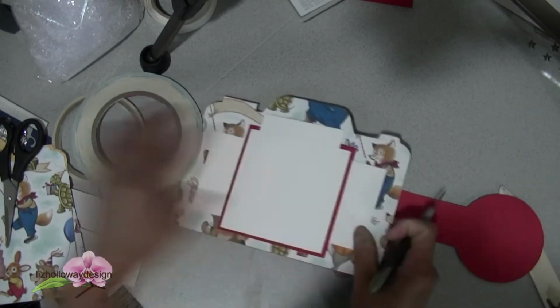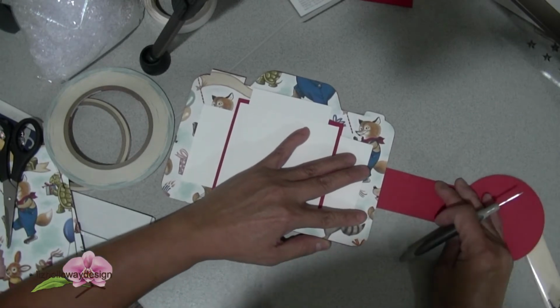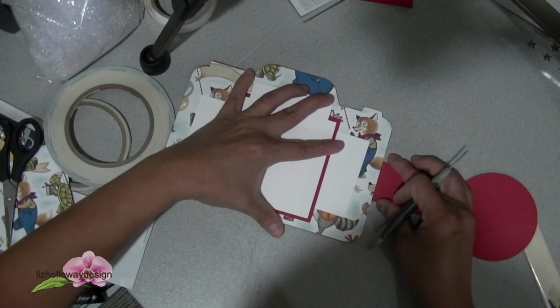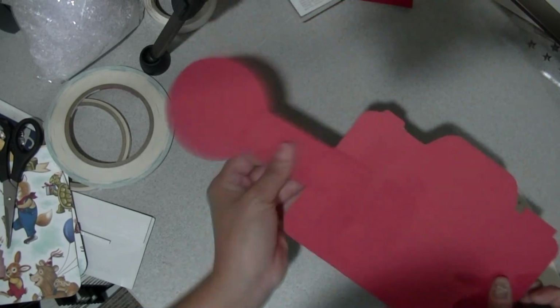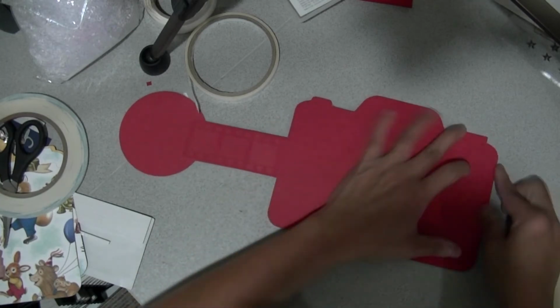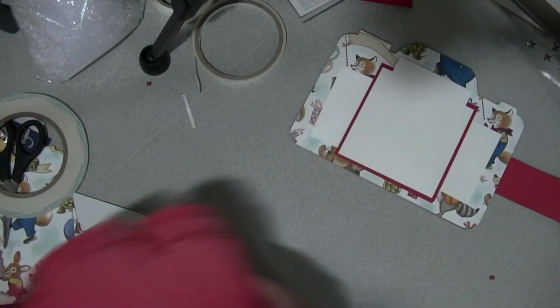Test the closure to make sure it slides back and forth and that it's not taped down by the slotted piece. When you have tested the closure, it's now time to add the designer paper to this side. Glue or tape the edges and avoid the slider part. Then glue this page to your prepared page 7, ensuring that you do not glue the opening.